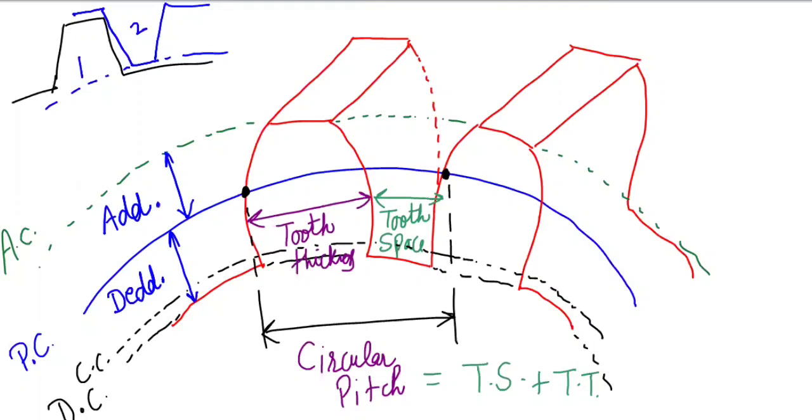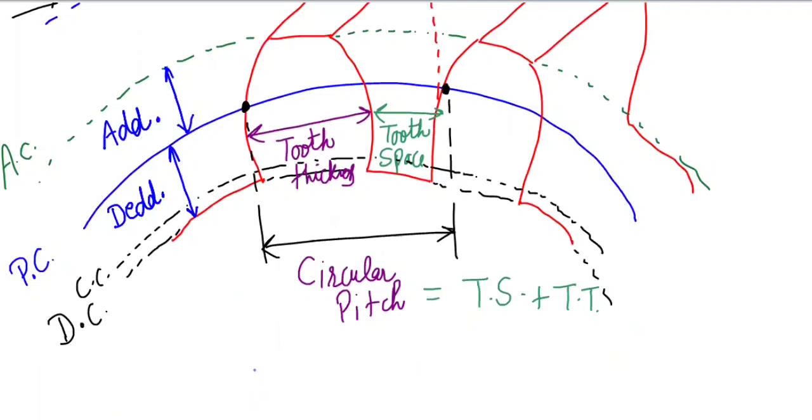So what is the working depth, Anjali, in which the whole working is taking place? What is the working depth, Anjali? Working depth is a little different. Working depth is not exactly equal to this one. Actually, this one is the total depth, na, Anjali? What is the total depth? Total depth is addendum plus dedendum.